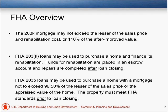When you are using the standard K product, you must use what's called a HUD-approved 203K consultant. A 203K consultant is required for your standard product. And so inspections are also required to ensure that the work is completed. Now, when you have the 203K standard product, you have the lenders that are monitoring the disbursements from the escrow account. And, of course, there are inspections that verify that work in place has been completed.